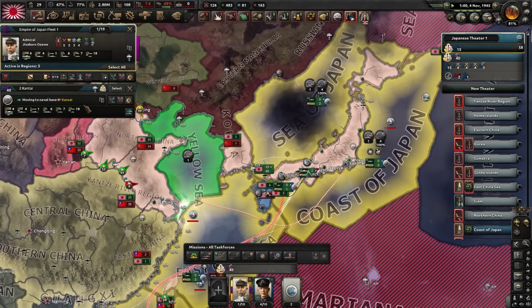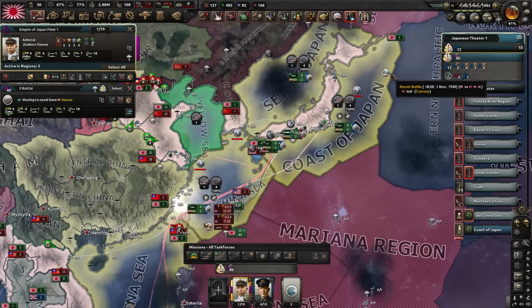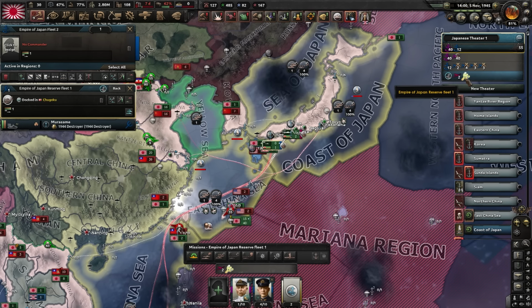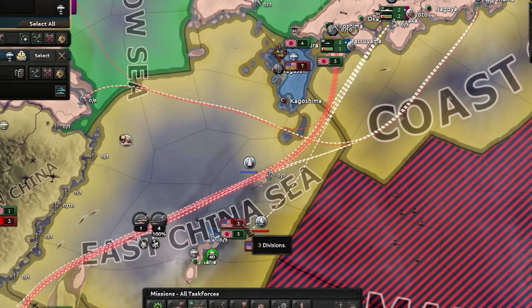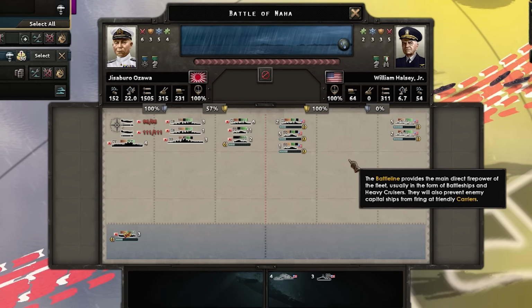We are just losing screens every now and then, which isn't brilliant. We are trying to find something, but they are basically convoy raiding the hell out of us. Oh, I missed that. We lost a battleship and a battle cruiser. At least it wasn't our super heavy battleship. At least. But, yeah, it's not looking too good. I can't believe we lost them.